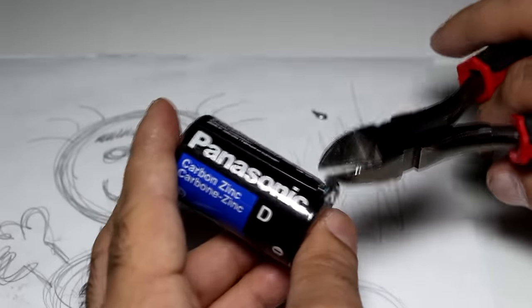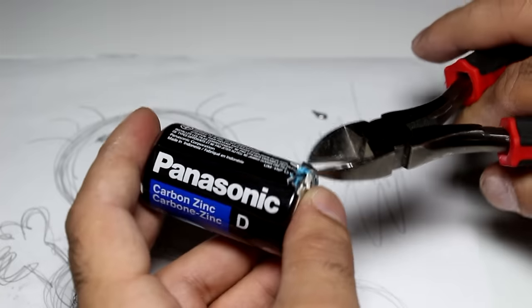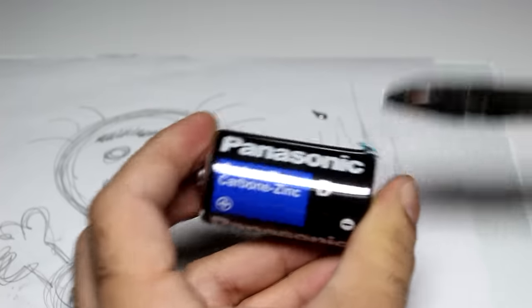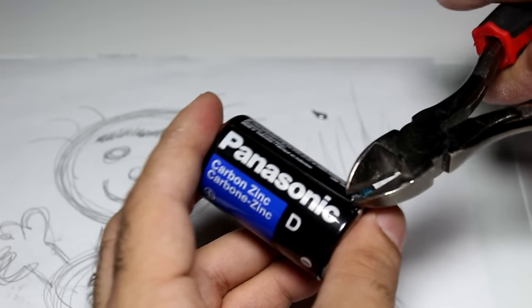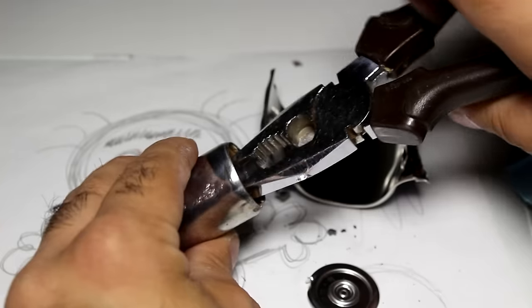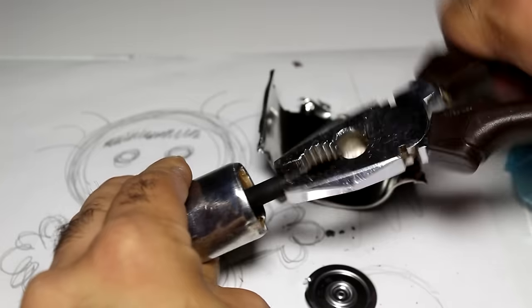You can get carbon rod from a carbon zinc battery, not an alkaline battery. Its structure is different. Make sure it says carbon zinc or heavy duty and it doesn't say alkaline or rechargeable. First, you pull the cover off. Then you gently pull the battery rod out while turning it like this.